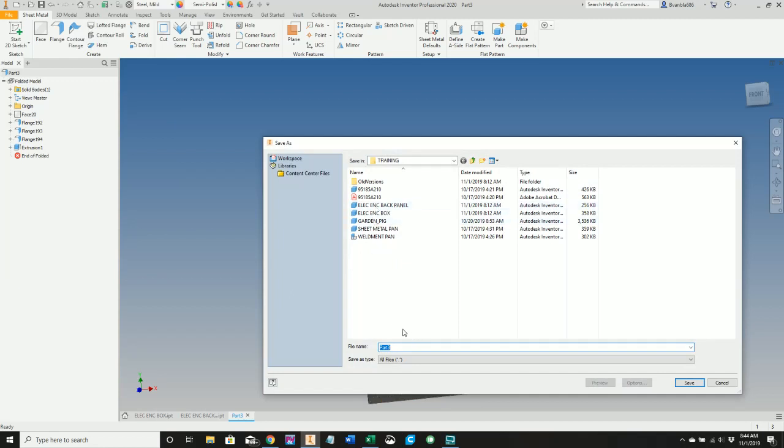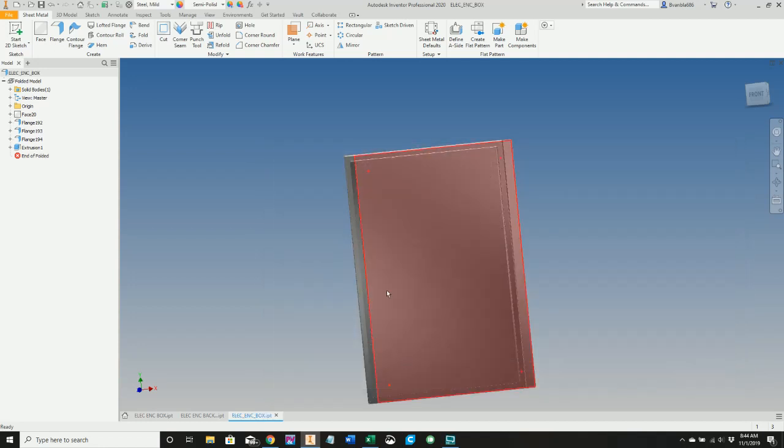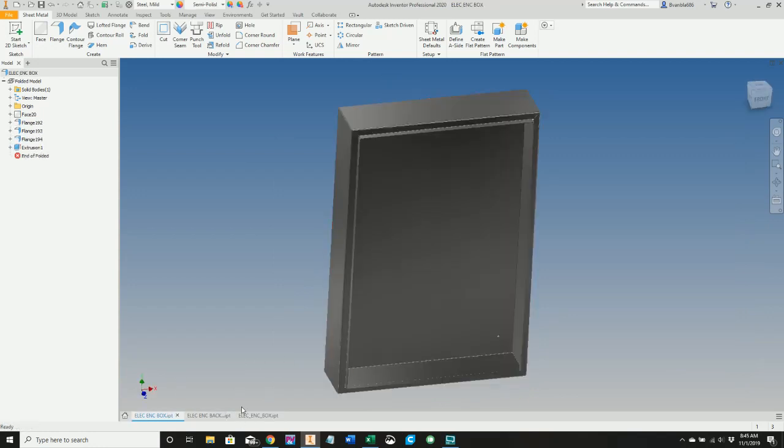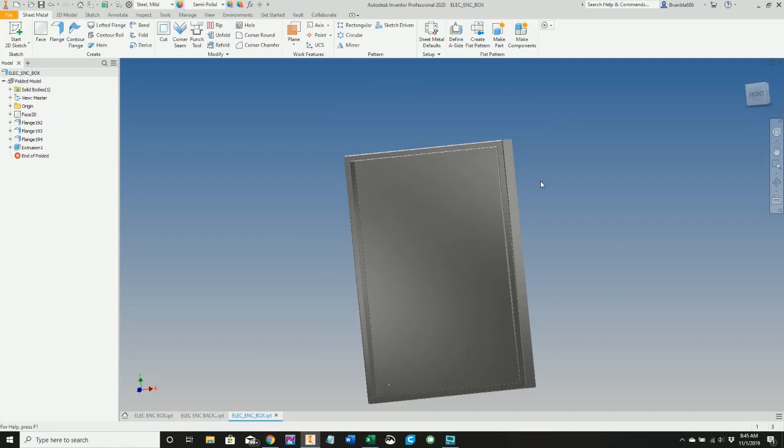And we're going to call this enclosure box. And you don't have to put the underscore. The only reason why I did that is because this other one already exists, and I don't want to call it the same thing, so I named it the same thing, except it's got the underscores underneath of it. So let's come back over here, make sure that we're completely finished.